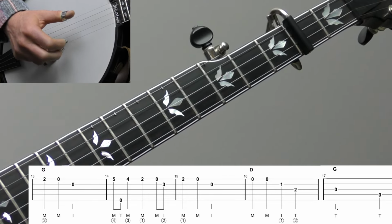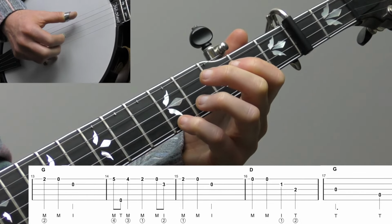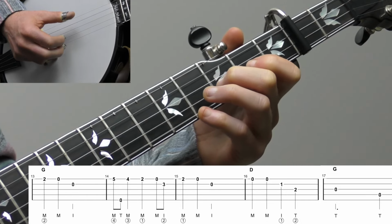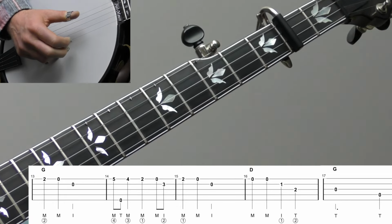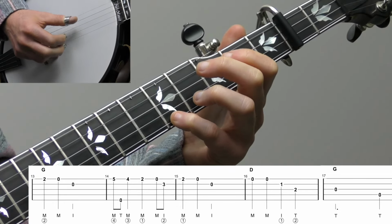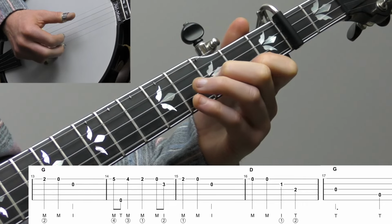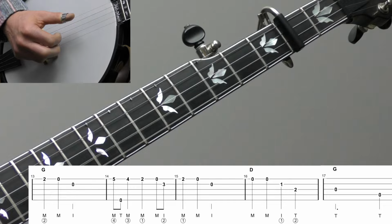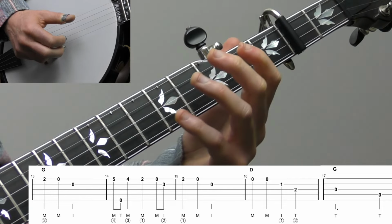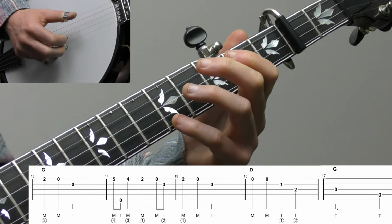So you notice that doesn't really sound like Scruggs style, right? You can even bounce off all of them. It doesn't sound like Scruggs style though, because we're not really playing a roll, we're just adding notes around the melody. I'll show you in the second part how we're gonna take that and make it a Scruggs style sound.